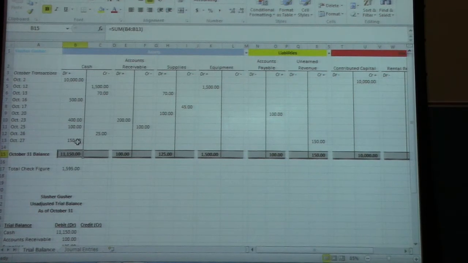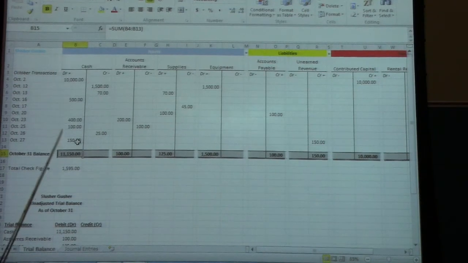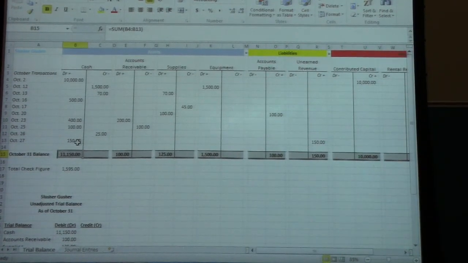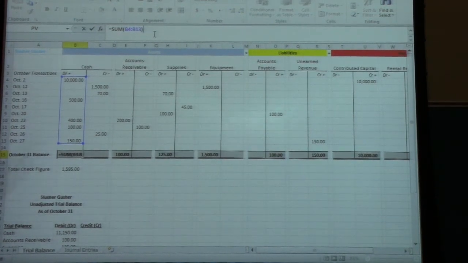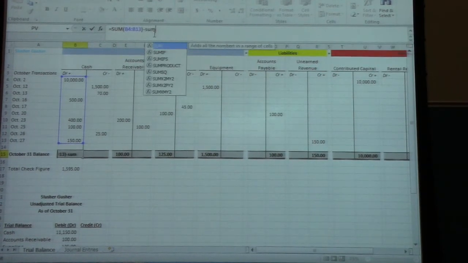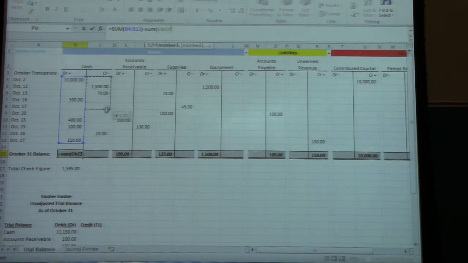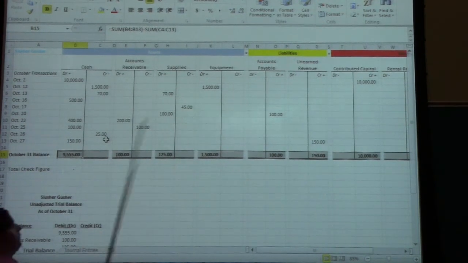What we want is debits minus credits here, okay? Right now we just have the sum of all the debits. So let's fix this here. Again, we'll click back in our formula up here. So all I've done is I've clicked back in the top here. See how my cursor is blinking up there again? And I will subtract out the sum. So I'm going to use the sum again. And this time I'm going to do this side. Notice how it's blinking. I'm going to close off the parentheses. And now it's solid and push enter. And notice that again, we have the 9,555. Okay?